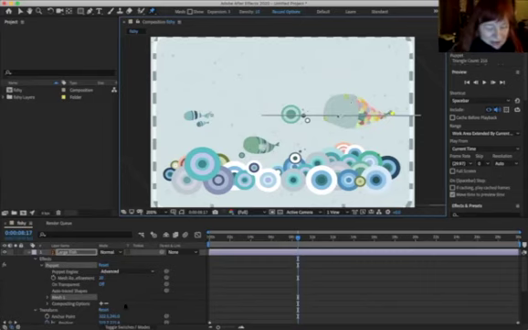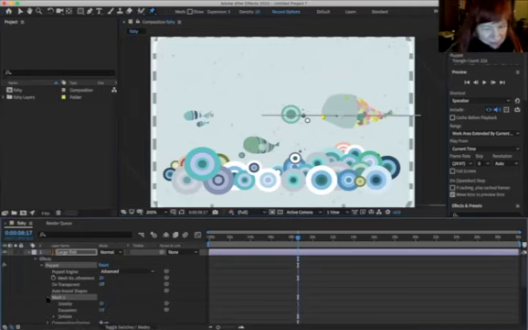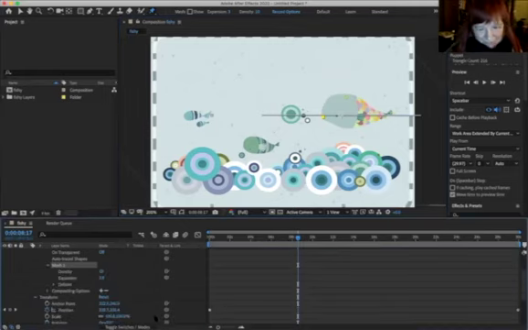And you can see it makes all these different things. That's all advanced stuff. We don't really have to worry about that yet. So I'm just going to move his little nose up. Move ahead in time.